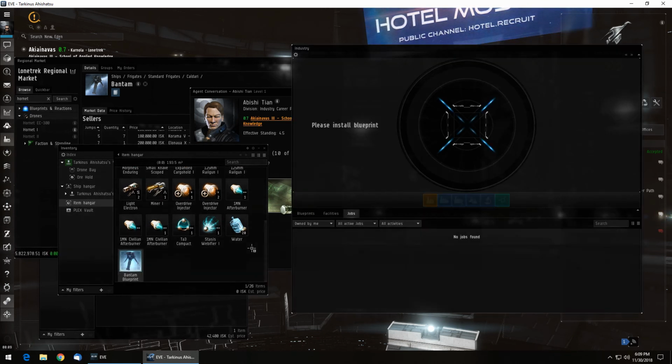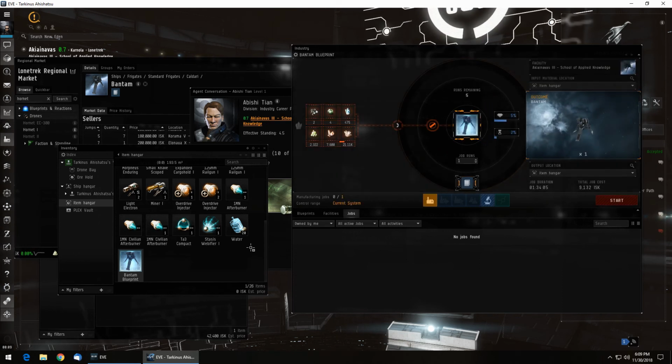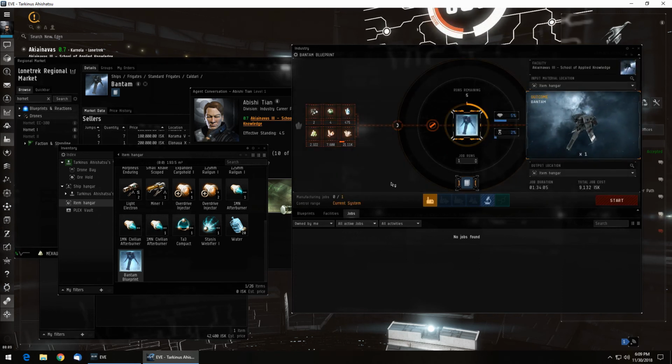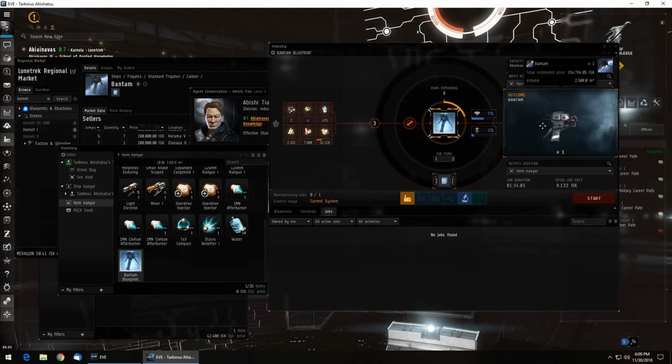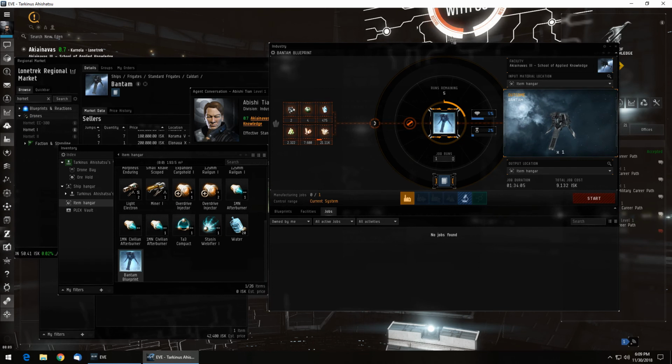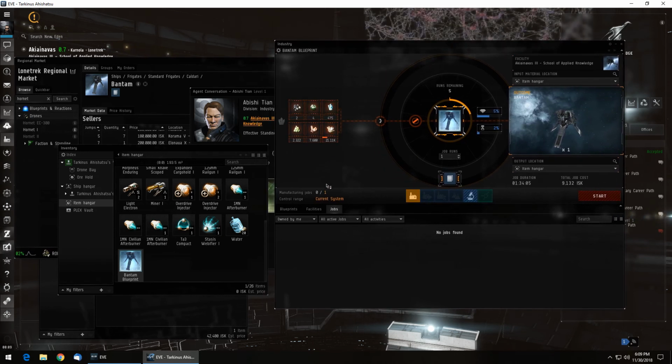Use blueprint. As you can see now, this is an actual frigate. It's a logistics frigate, but it's still a frigate like the Merlin. As you can see, it takes quite a bit of stuff to make.